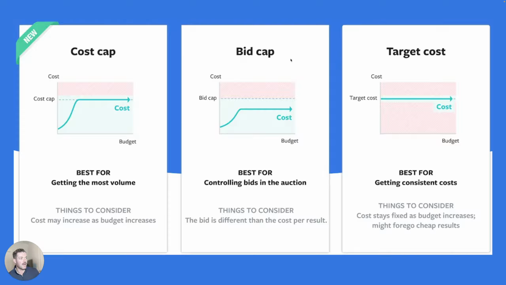Next up, bid cap. So this is the best in terms of controlling your cost per result, right? Now, a bid cap, it'll only bid up to what you set your bid cap at. So if you set your bid cap at $50, it will not bid for conversions that it thinks it can get for $51, right? Whereas cost cap will average it out. So with bid cap, you're essentially saying, I only want to bid this much in every single auction, take it or leave it. Now, remember, each auction is different.